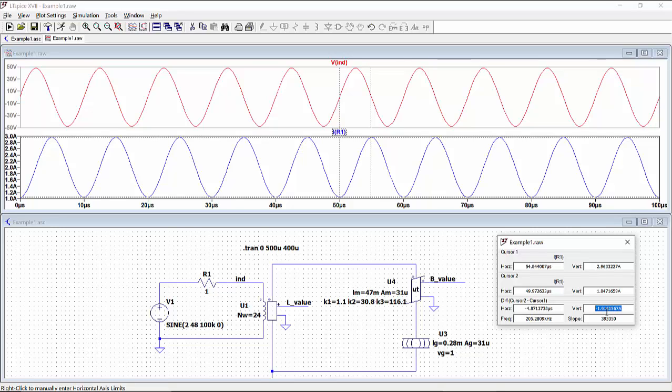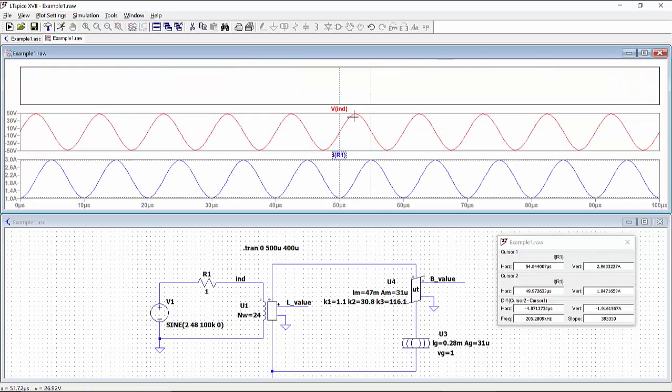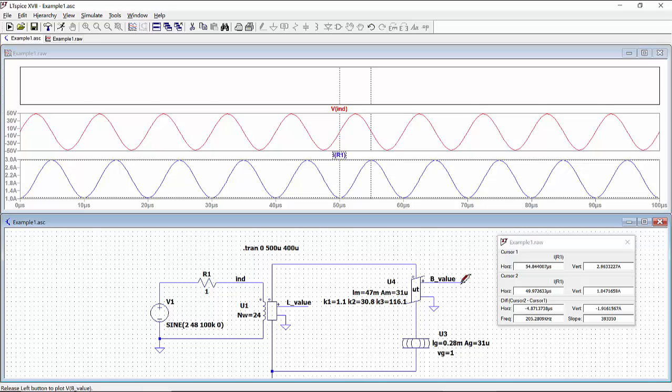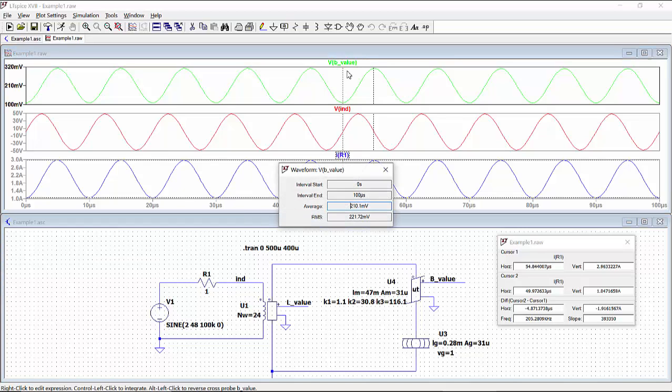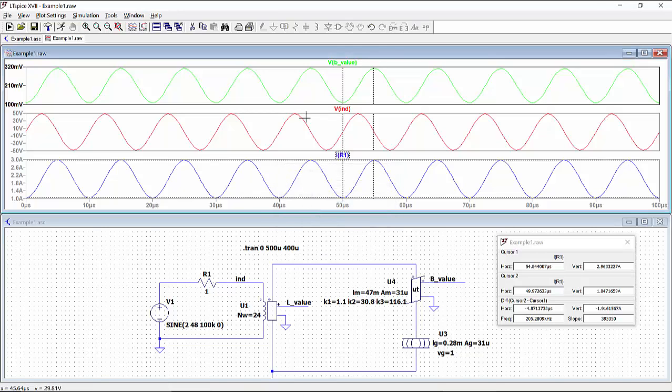It's pretty much the same. And then we can see the magnetic flux density, adding another pane here. We also see that it is pretty much the same, with a sinusoidal ripple and an average value of now 210 millitesla, very similar as before.